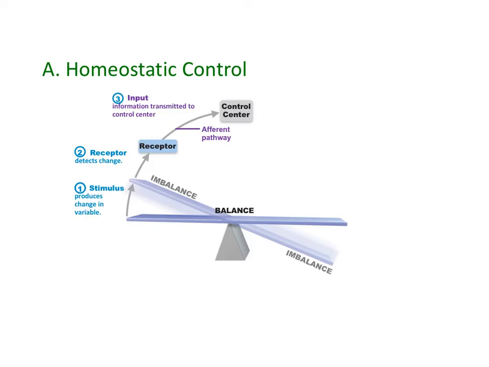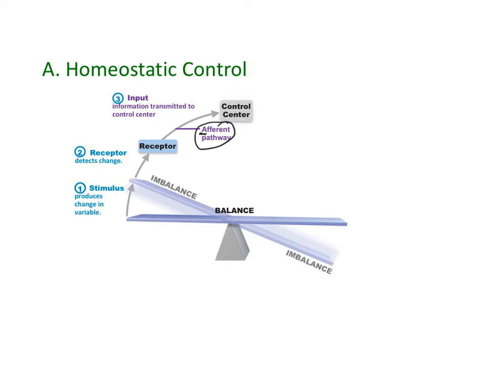which most of the time is going to be the central nervous system, but we also have control centers at other regions of our body. It does this through what's known as an afferent pathway. So afferent, I would focus on the A because it's approaching the control center. This will be true when we talk about nerve fibers. So an afferent neuron is one that approaches the brain, and we'll talk about the other one in a second.